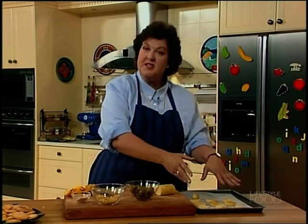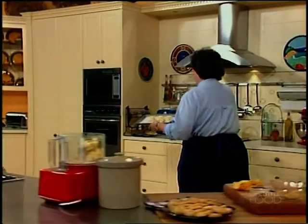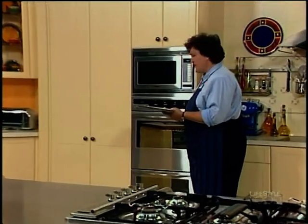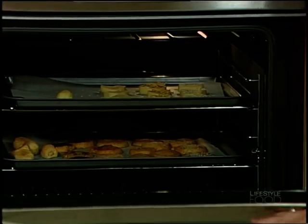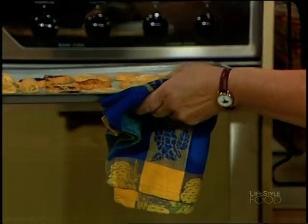Right, simple. All the different toppings. Right, over to the oven. I'll take them this way. Now, 180 degrees for about 15, 20 minutes. I find fan bake perfect for this. In they go, and I've just got a lovely tray of gorgeous ones here done.